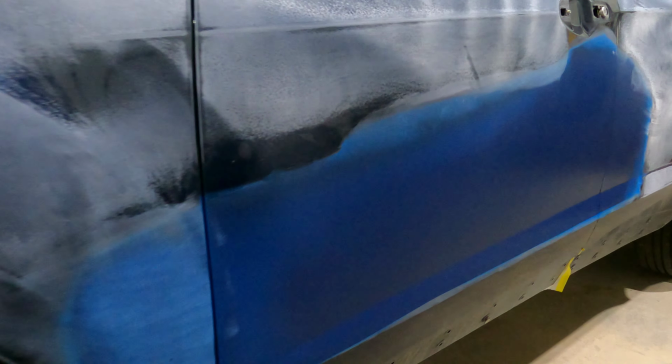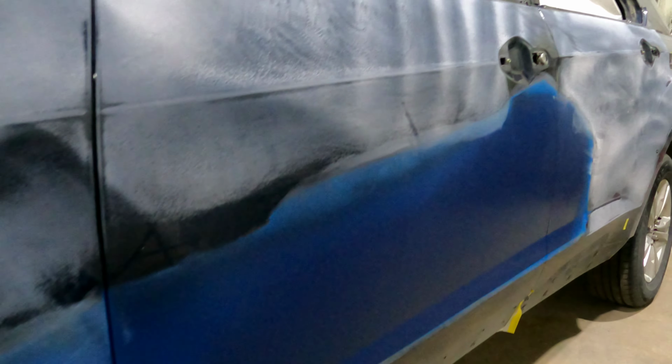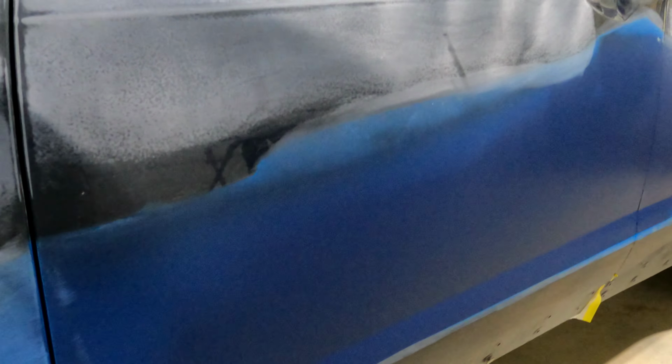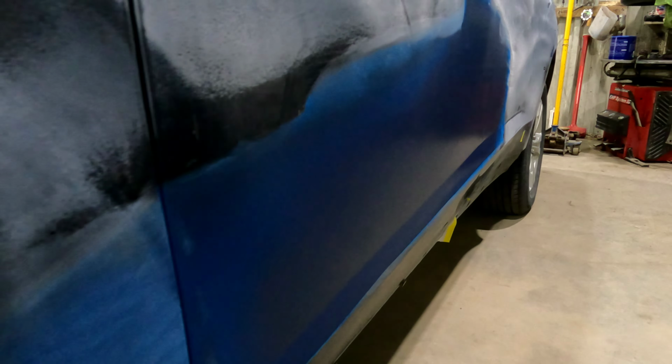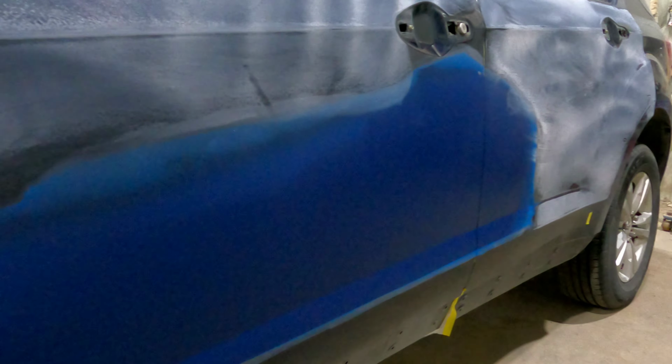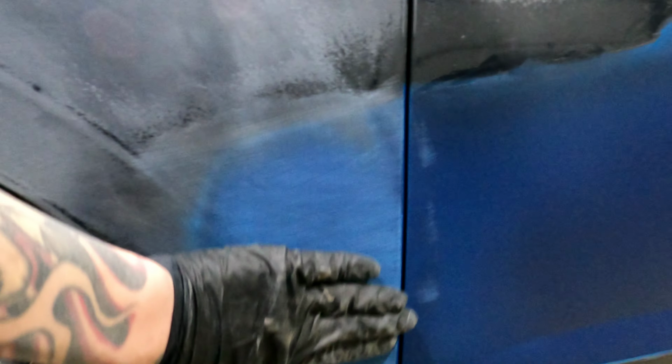So this is my first time spraying the SIKKENS ColorBuild sandable sealer right over my bodywork. And this thing is straight. A little bit of damage on the rear door and kind of a crease that I fixed, and one little ding that I pretty much sanded out. I just wanted to prime it and give myself an idea.